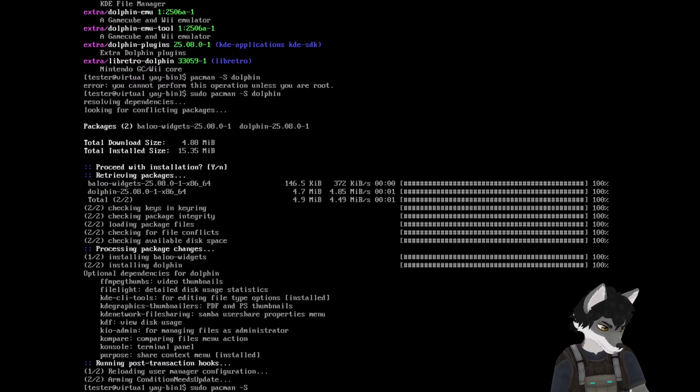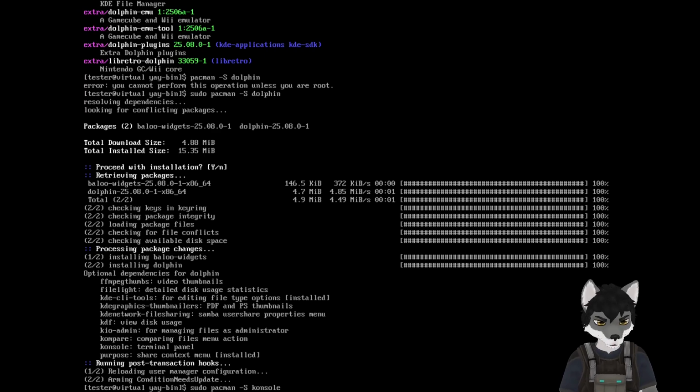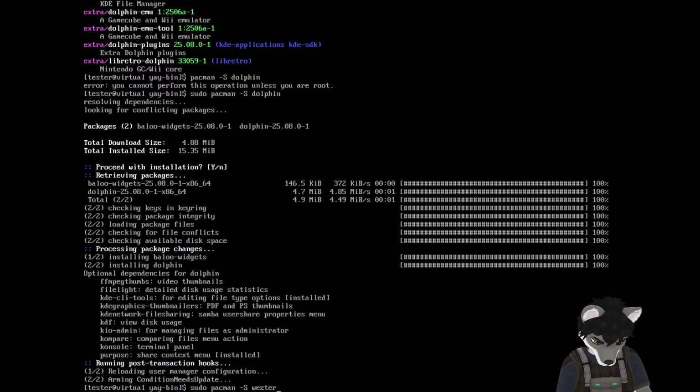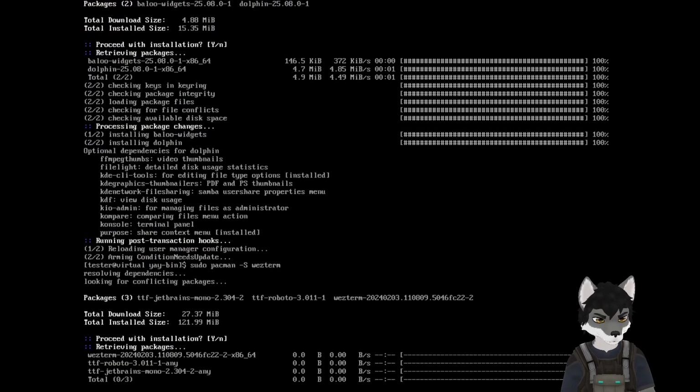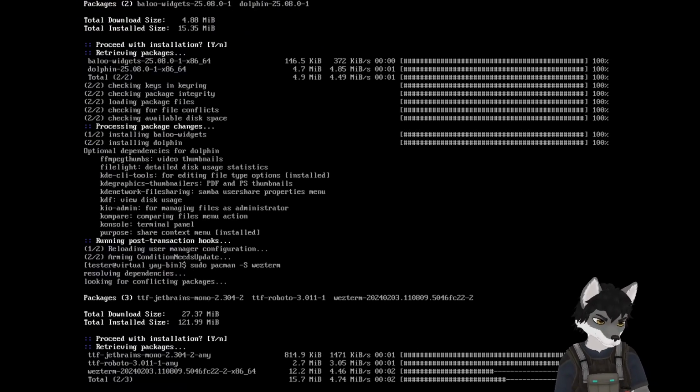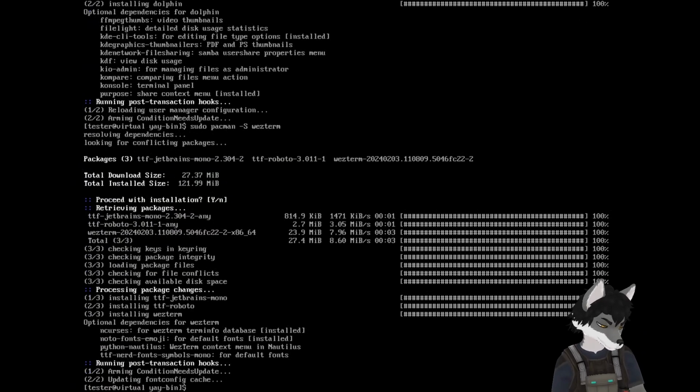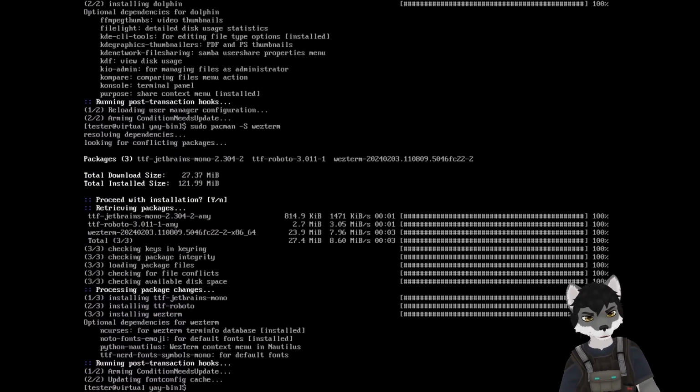Oh, I'm going to leave this one for later. We're going to need a terminal. The default terminal for Plasma is called Konsole, but my favorite terminal right now is Wezterm. So I'm going to install that one. And we have a terminal now. And I think that with this, we can go into Plasma and sort out the rest.